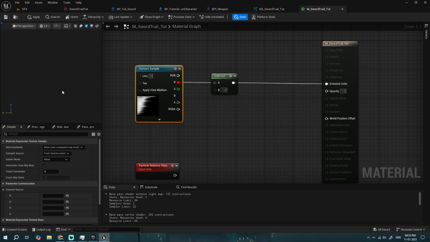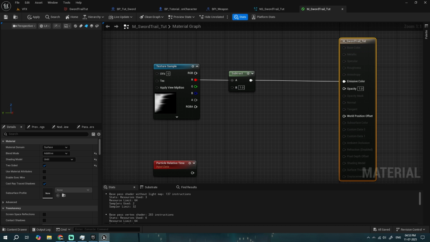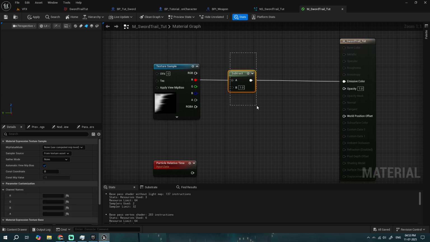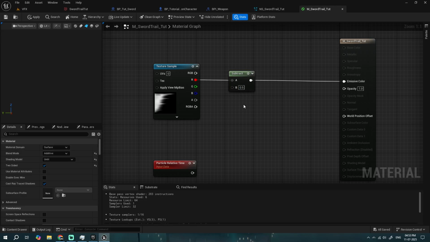It basically means that it will not be visible. You could even add it in your opacity, or for me, I'm using additive, so it works for me. You could see nothing showing because we just did minus 1. Minus 1 basically makes it not visible at all, because then it would be 0, right? Because it will not be above 1. If I do 0.5, you see some of the texture is visible. If I do 0.1, you'd see it slowly start getting lower and lower.